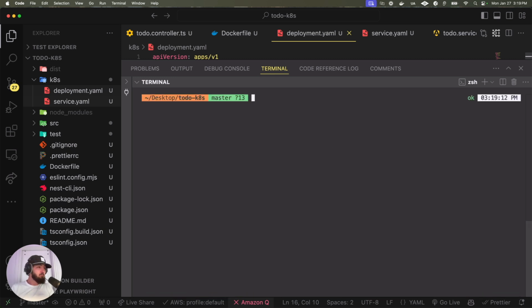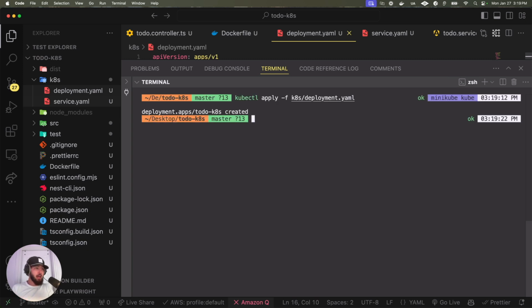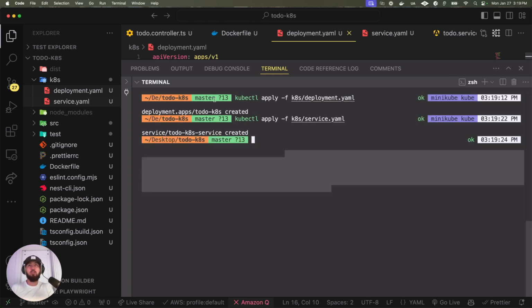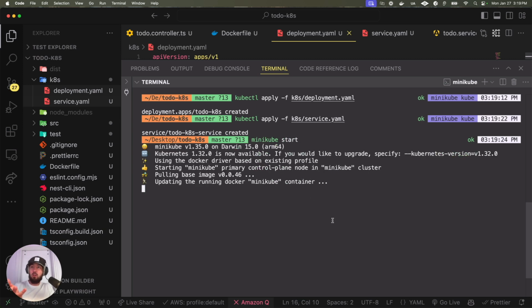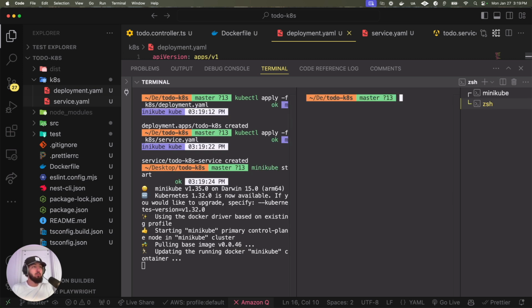Okay, so let me clear. Now we're going to use that kubectl command to apply the Kubernetes deployment YAML and the service YAML. So we'll go ahead and do that. So these things are now created. If we now get the deployments, or I really should have started Minikube, which we'll see this Kubernetes cluster is being run on our local machine, which is awesome with Minikube. Now that we've applied these things, I can get these services and deployments, and we should be able to see the pods.